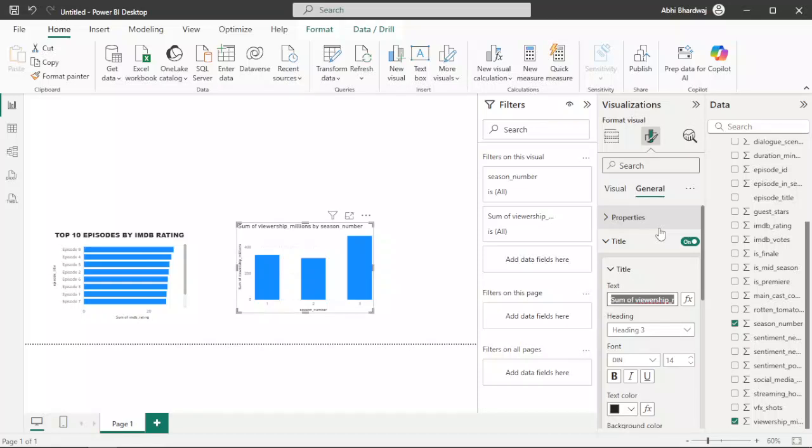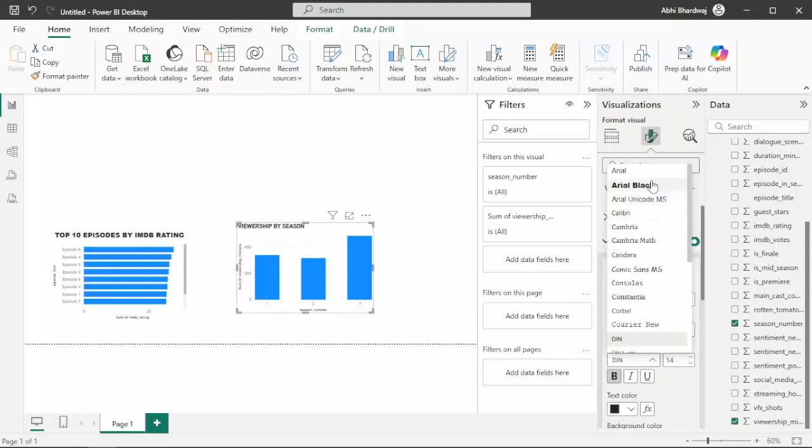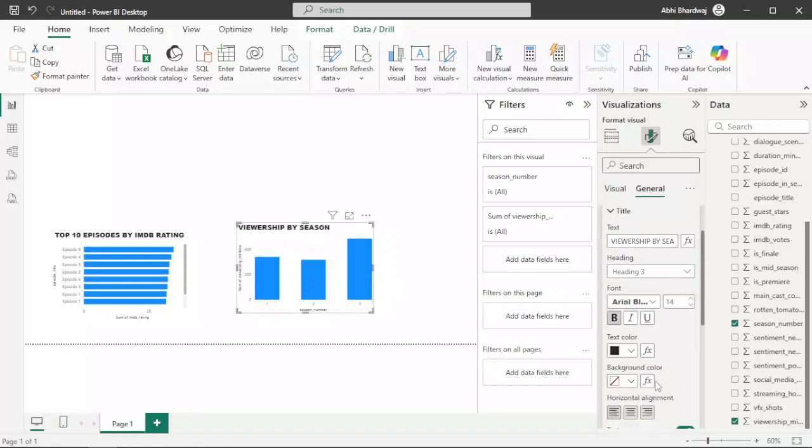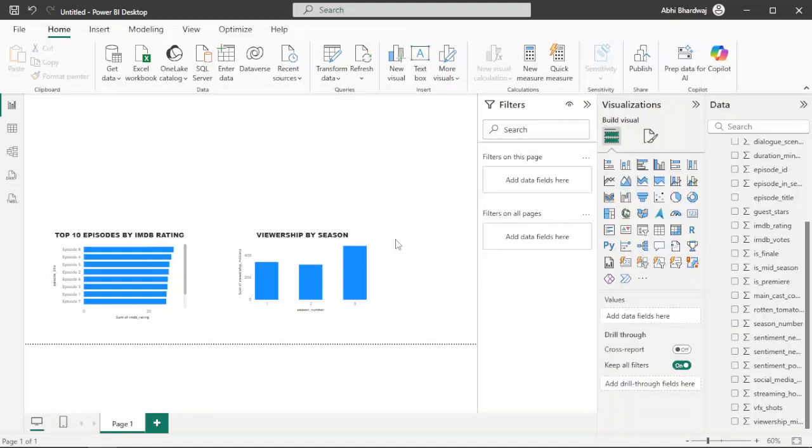So let's change the title to Viewership by Season, keeping it bold, changing the font to Arial Black. Again, I'm going to redesign it later on as we further develop our complete dashboard.